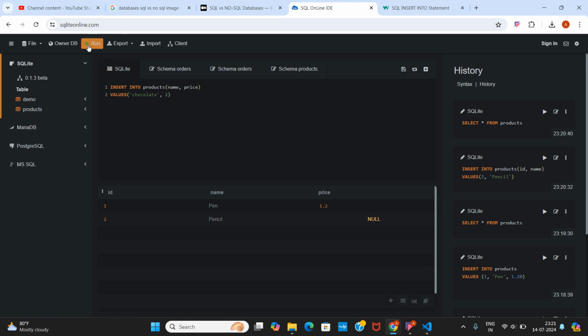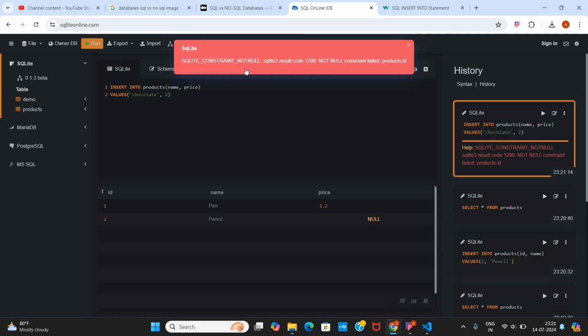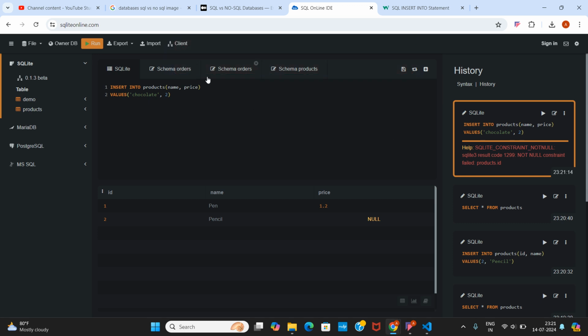When I hit run, here you can see there's an error because id cannot be null. If I don't enter anything, that will be null, so it cannot be null. That's why we encountered an error. So make sure you understand everything.